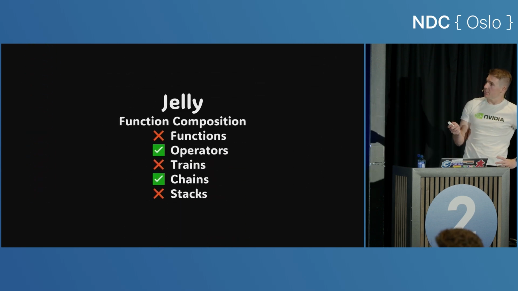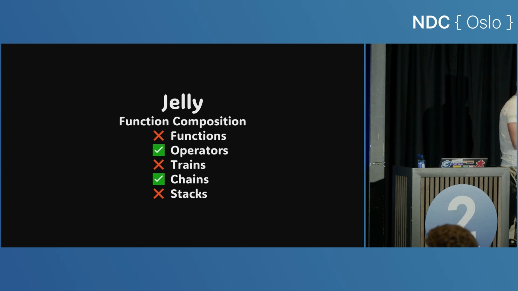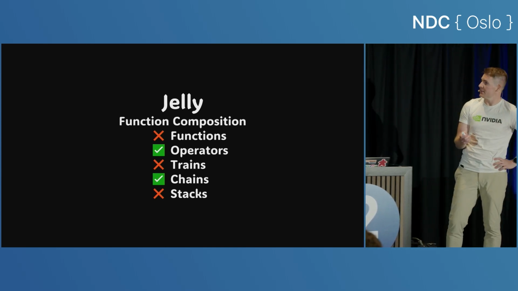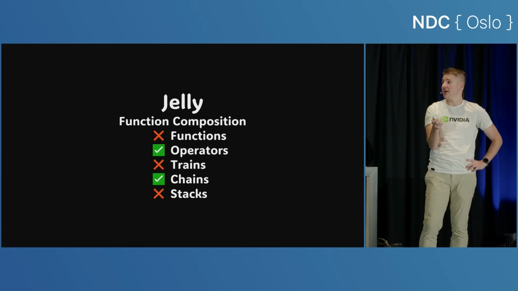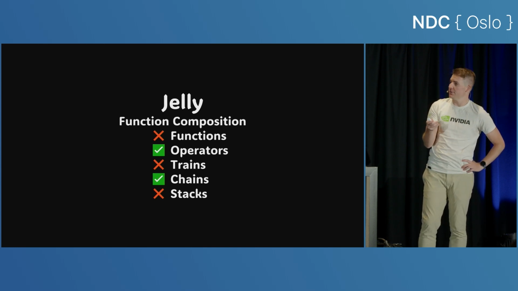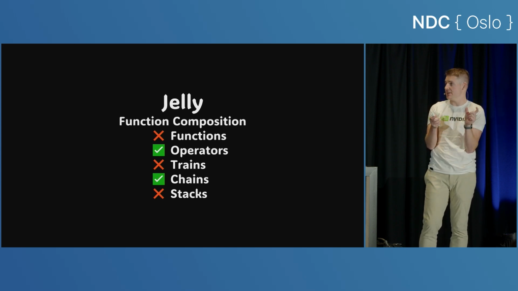The next language that we're going to look at is Jelly. Jelly, like I said, was a language designed to be a code golfing language. And it doesn't have trains. It has something called chains, which is similar to this idea of trains, where you put functions next to each other and it forms some kind of composition pattern. But the way they do it is they don't hard code 3 trains as phi and phi1 and 2 trains as b and b1.